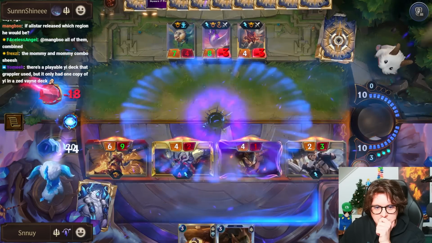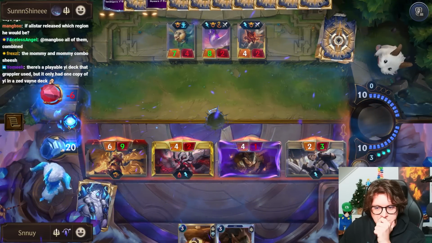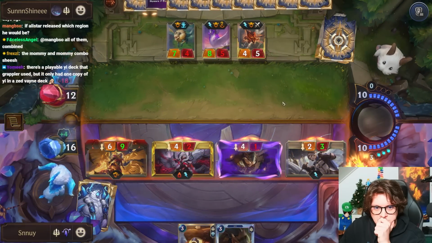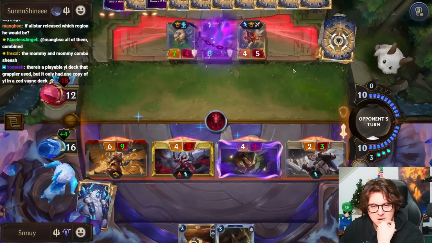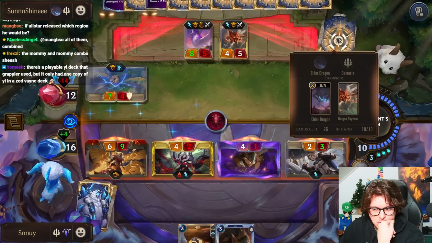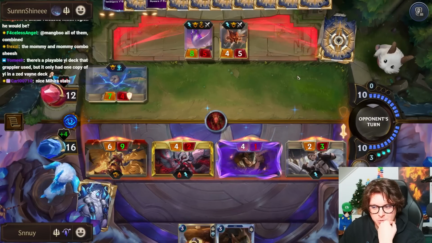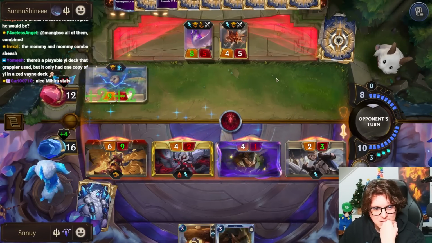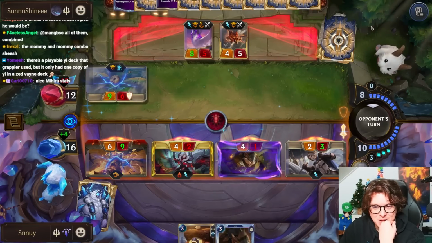Truth and light. I mean, they probably have a strike here, like, almost guaranteed. There's a playable Yi deck that Grapple used, but it only had 1 copy of Yi in it. Yeah, that don't really count.